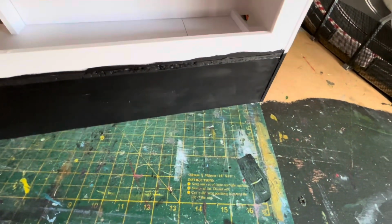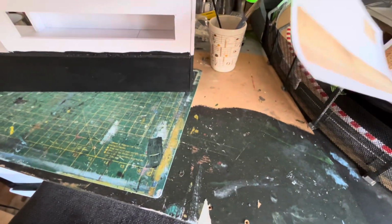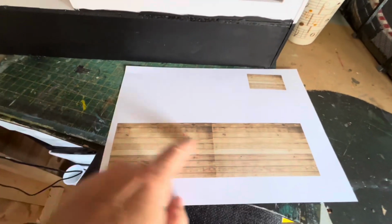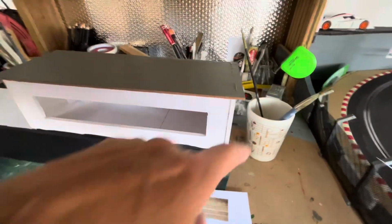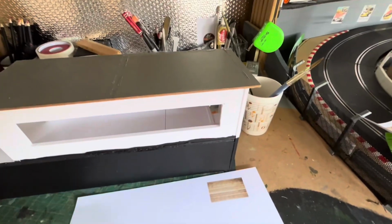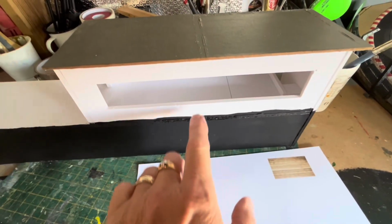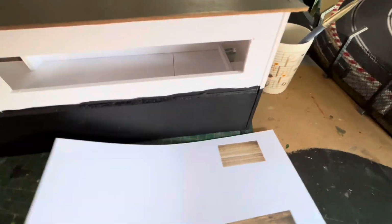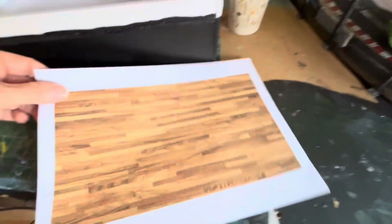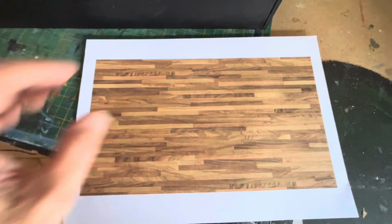To do this, I'm going to go back to a little system that I've adopted on previous builds. So for the exterior, I'm going to go wood paneling. That's going to go across the front, across the side, and across the other side, and we're going to put some windowsills in when it's all done as well. And I'm not too bothered about the join line because that will be in the centre, and I can plan on putting a couple of bits of thin MDF just to give it a bit of definition. So that's going to be the outside. On the inside, we're going to have a wooden floor. We'll call it oak. So we're going to have an oak floor interior.